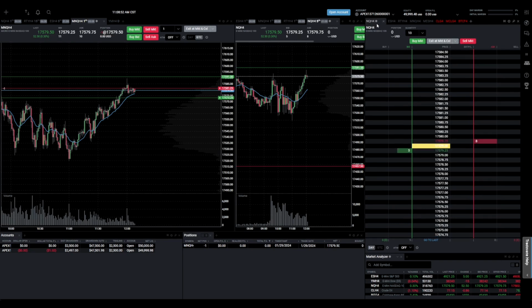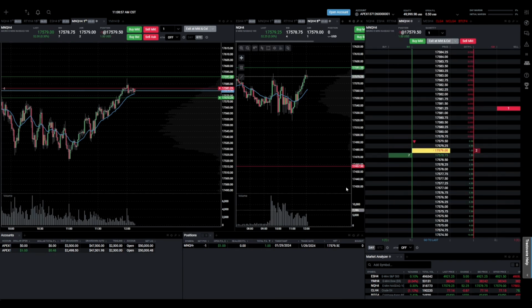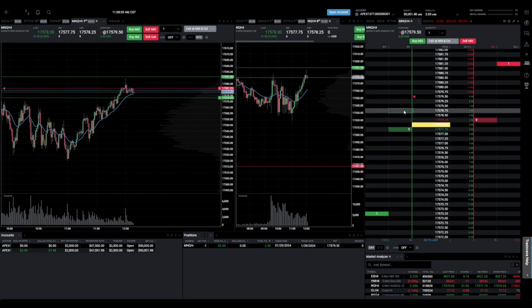I've seen a lot of people who trade NQ, and you won't see any orders there. It's the same thing, right? But we are looking at MNQ. Now keep in mind, MNQ is just 10 times less than NQ, okay? So $1 on MNQ is 2 ticks. Every tick is 50 cents, while on NQ, it is $5, okay?